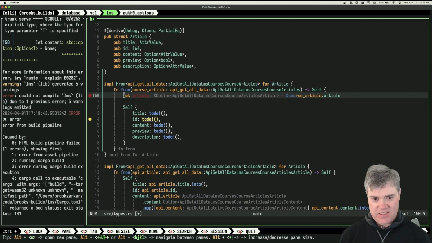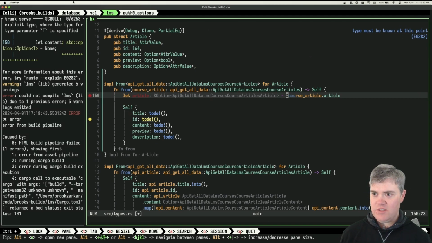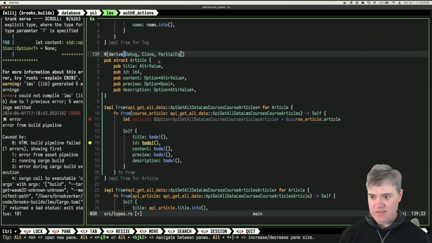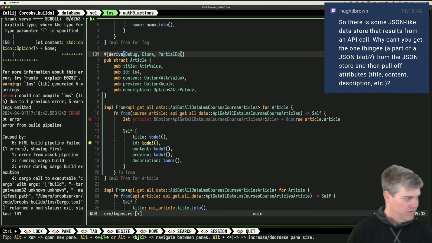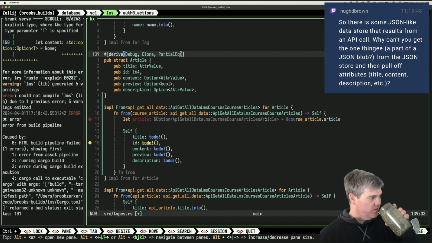Do I want to if let Some here, or let article equals... article does not have a default, but I certainly could create a default in here, couldn't I? And then I could grab it okay or default or something like that.